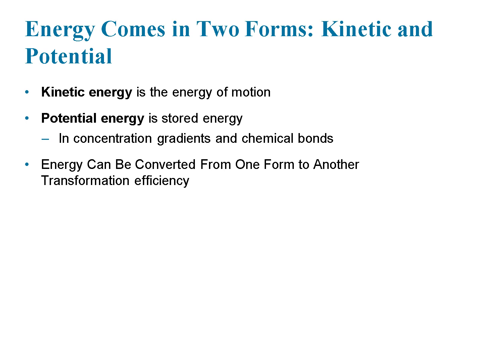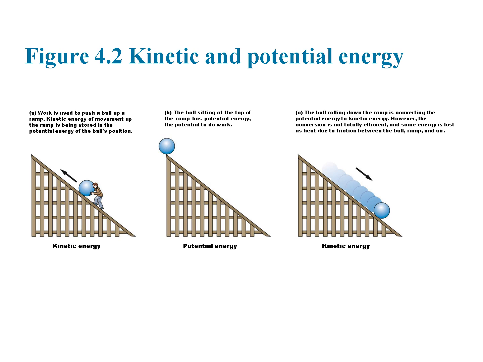One amazing thing is that energy can switch forms. For example, the potential energy stored in food molecules can be converted into kinetic energy when you run. However, this transformation isn't always 100% efficient. Some of it is lost as heat. This figure beautifully demonstrates the relationship between kinetic and potential energy using a ball and a ramp. For figure A, kinetic energy is when work is done to push the ball up the ramp. Energy of motion is at play. This kinetic energy is being transferred into potential energy due to the ball's increasing height.